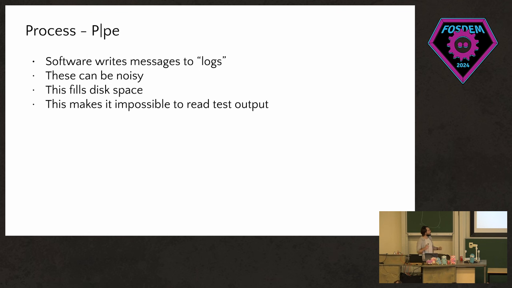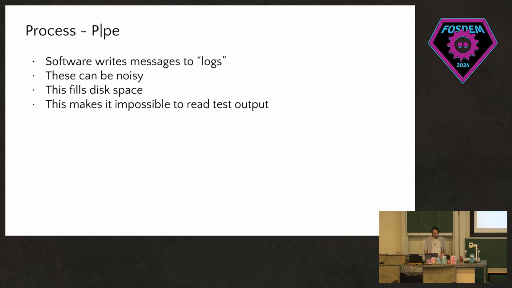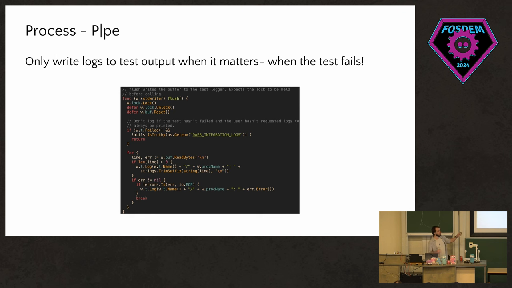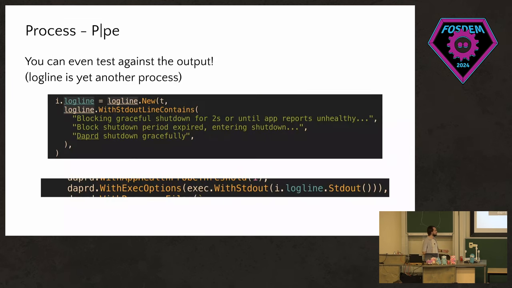Piping: software writes things to logs, and these can be very noisy when running lots of tests, taking up disk space and making test output impossible to read. Write these to in-memory buffers instead. You can then only write the in-memory log buffer to the screen if the test actually fails — which is the only time you care about it. And because it's in-memory, you have a pointer to it and can do assertions on what was in the log lines. Exec is quite good for this; you can create pipes in an idiomatic Go way.